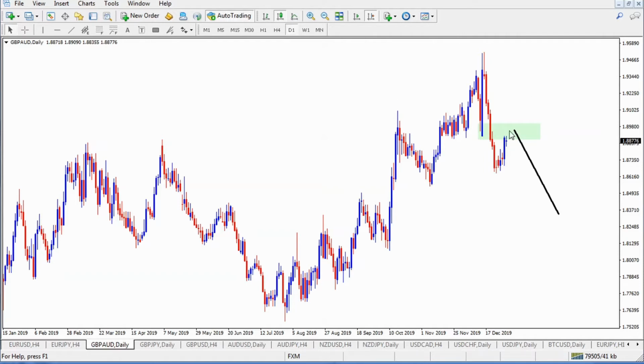from this. I'd love to see that we get into this area, and then it could be on the daily time frame, could be on a smaller time frame, the 4-hour, maybe even the 1-hour time frame. We could be looking at an opportunity to go short. Your trading system will provide the signal for you, but this is how I'm taking a look at something that doesn't have any indicators, that is just pure data.